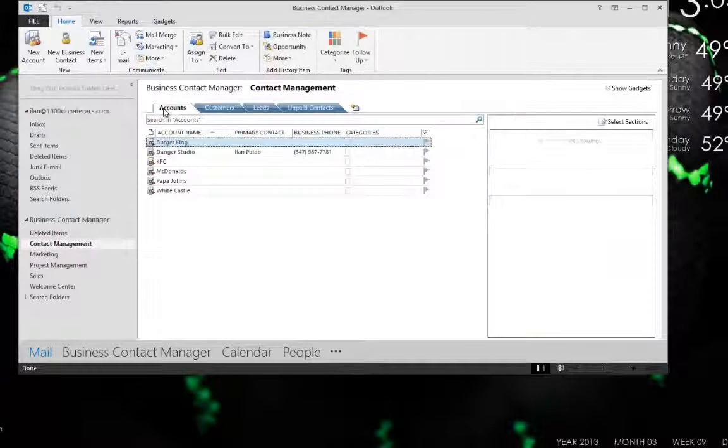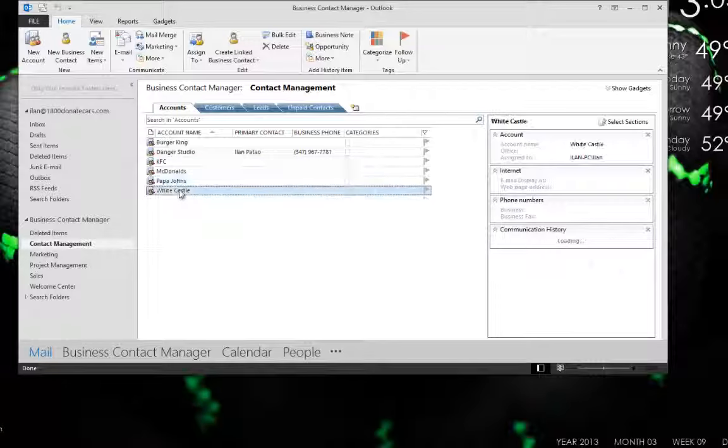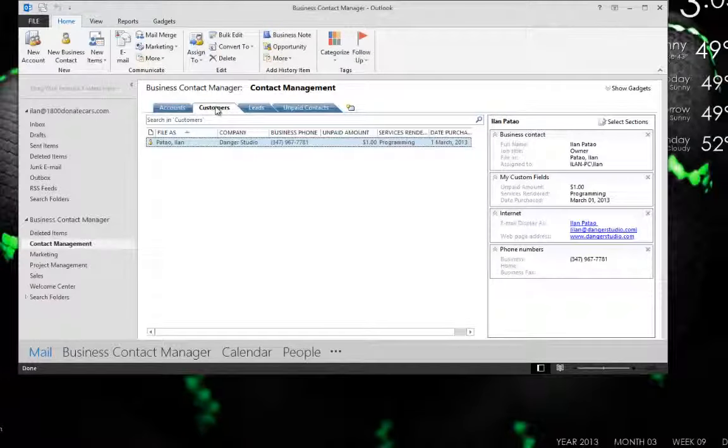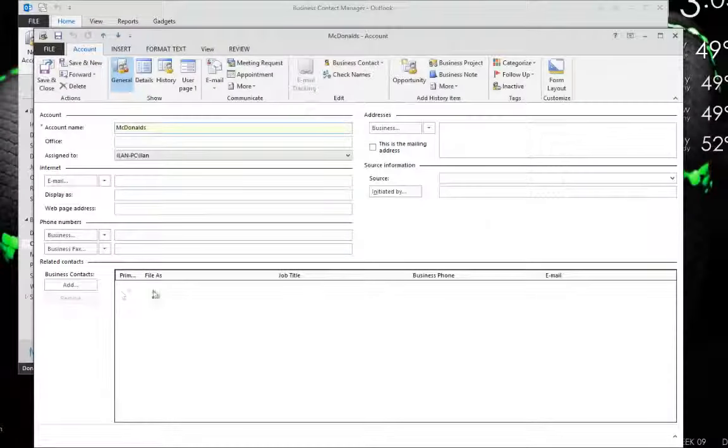And you'll see here under accounts, now I have Burger King, KFC, McDonald's, Papa John's, and White Castle. Same accounts that were in this Excel file. Now I want to go and make customers or contacts, and I want to add additional contacts in here and have them link their respective contacts to these particular companies. So when I import and I have number 1 Ronald McDonald, I want to be able to open up McDonald's, and I want to be able to see that Ronald McDonald is related to this account.